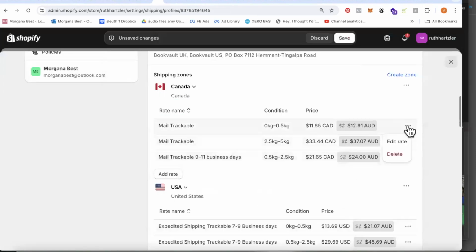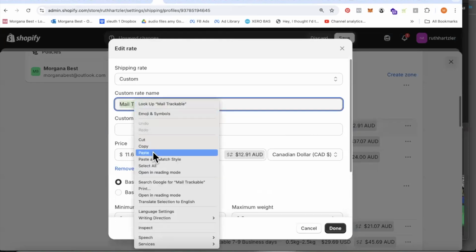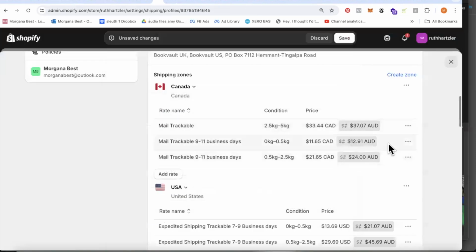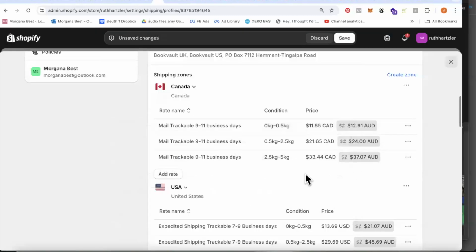I'll just pop back and edit these as well. See, it's super easy to edit them. So now you can see we've got these, and just make sure they're all lining up.